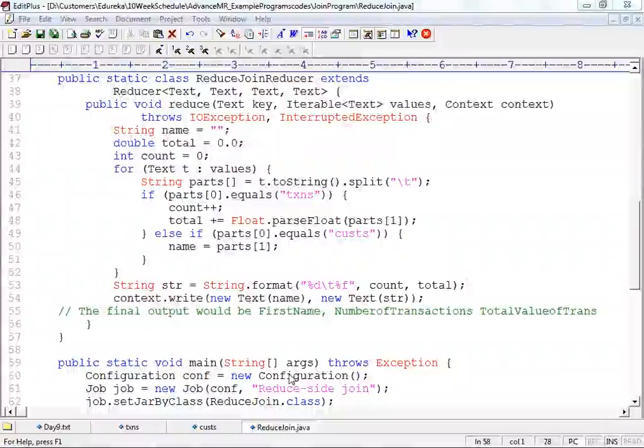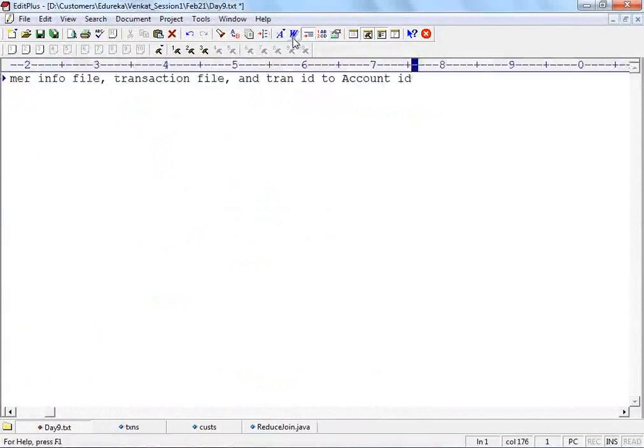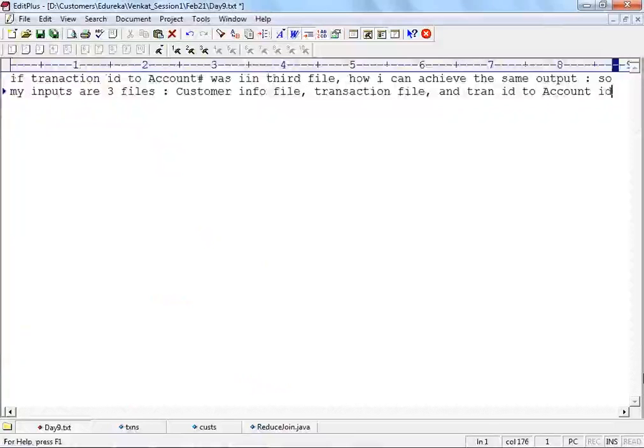Make sense? Or the other way of doing that, Nandish, is if you don't have something that is common, let me give it with an example. So let me copy what he had mentioned. If there are three files, let me go back to my day9.txt. Let me do a word wrap over here. So the strategy should be you are having a cust file, a txns file, and an account file.